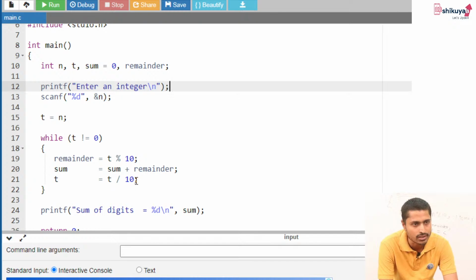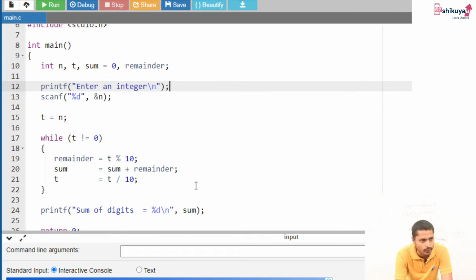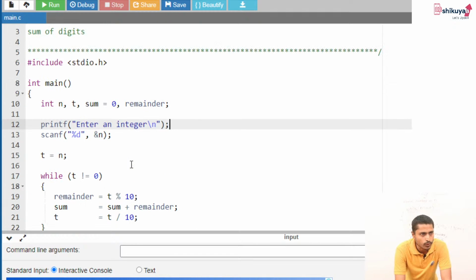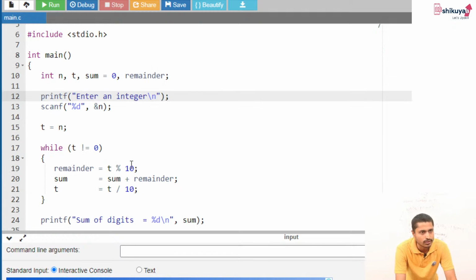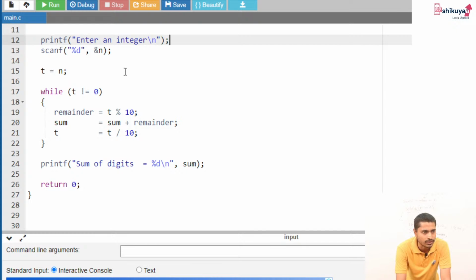If you understood this, there may be different questions that come in this way. We are going to cover more and more number questions which are possible in the same stream. There are some concepts, and on those concepts different kinds of questions may come, so we are going to cover all those questions. Next we'll run this, printf sum of digits.